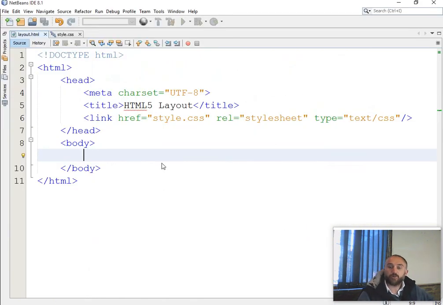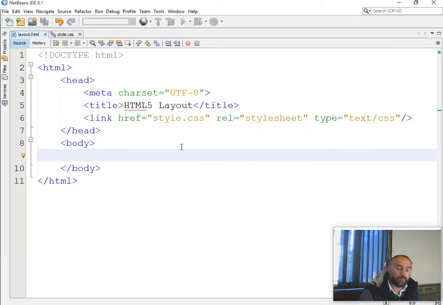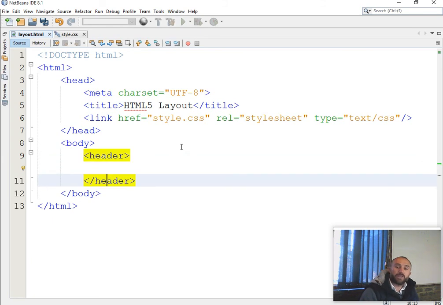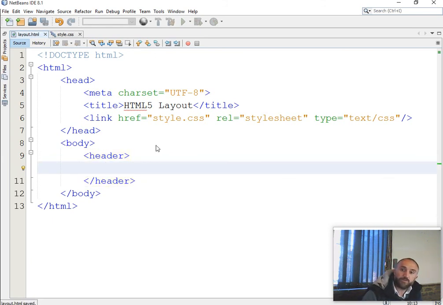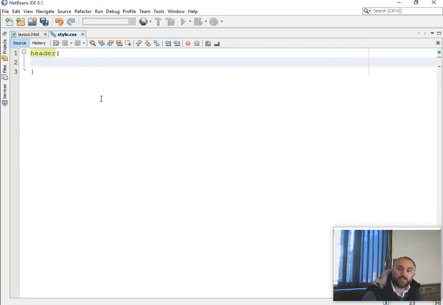So the first thing you're going to work with, and I do suggest you have W3 Schools open for reference, because they'll go into more details of a whole bunch of different things that are available. So I'm going to start off by creating my header tag, and I'm going to close the header tag. So we would have our header information there. Now when you want to refer to that header tag inside your style sheet, you would literally go header, open curly brackets, and then whatever you put inside here will be styles of that header.